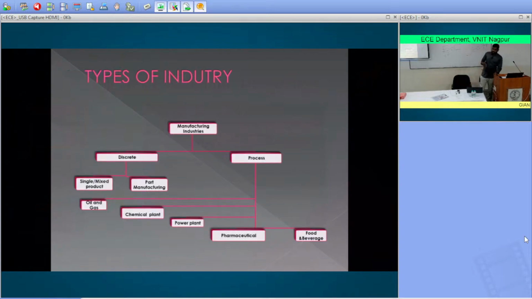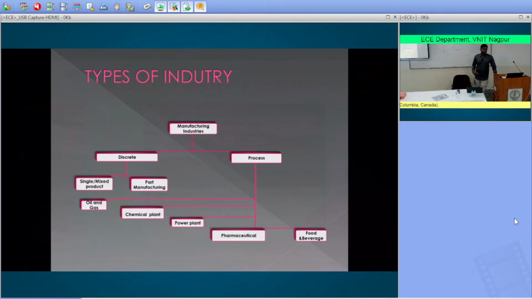Majorly, industries have two types: discrete industries and process industries. I am going to focus more on process industries, because discrete industries are better known, and digitalization has already happened there nowadays. But process industry is more complicated. Discrete industries have machines like CNC machines and lathes, and mainly produce mixed or single products. In car manufacturing, they make single parts. It is not a continuous process; it depends on other processes. Once parts come, they are assembled at one place and then distributed. These are discrete industries, but I am mainly speaking about process industries.